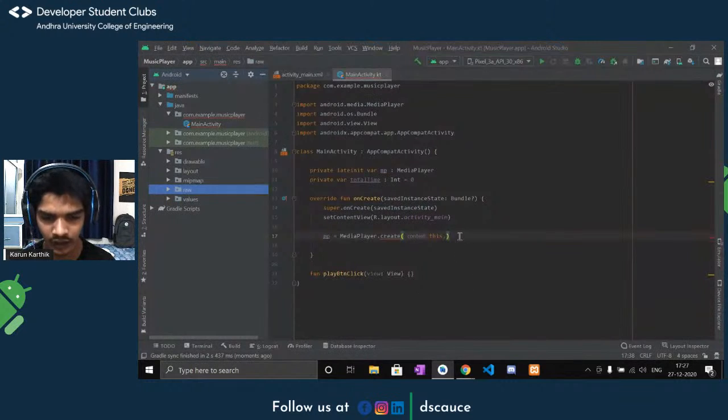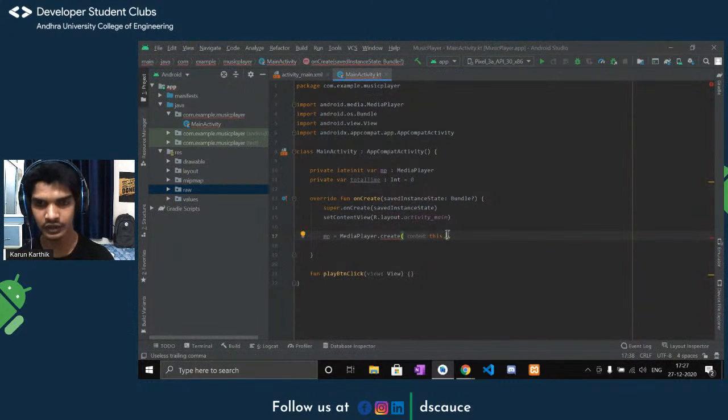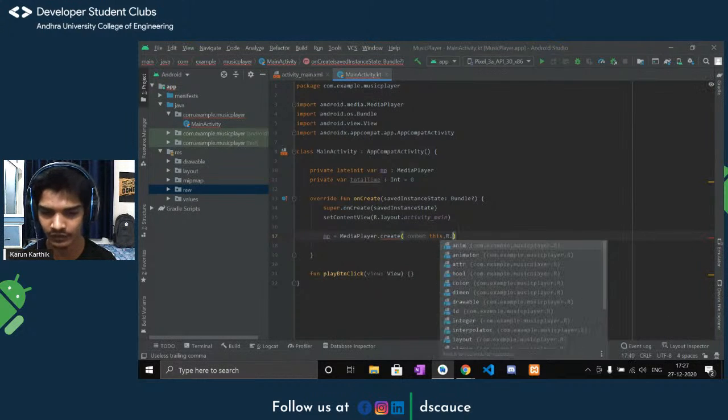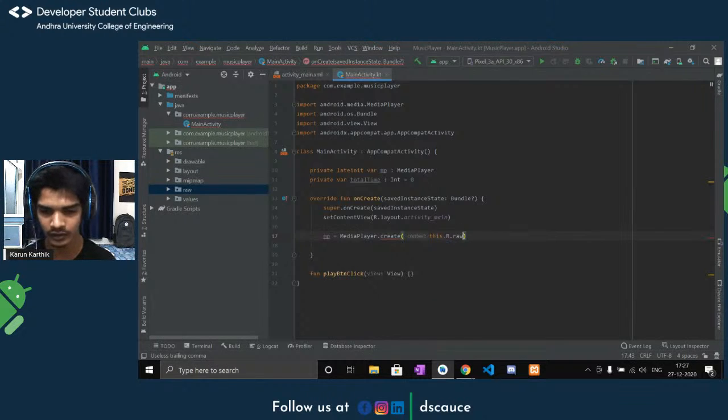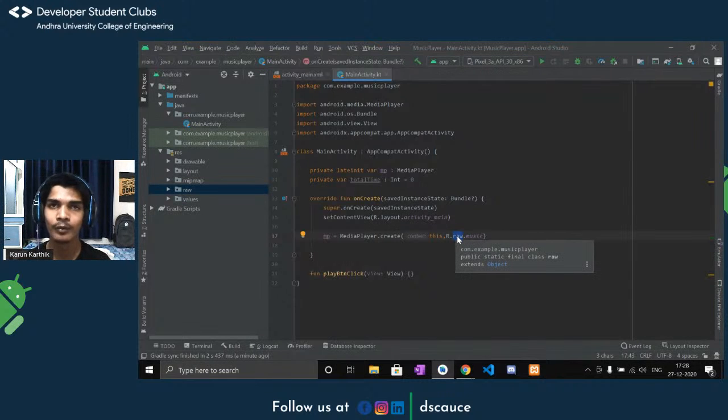Yeah, and now we'll be accessing that file by creating R, which stands for resources, then dot, we'll use the raw folder which we have created, raw, and then dot, and then we'll click on music. And guys, you need to remember that sometimes the raw folder name will not be automatically selected into the application.